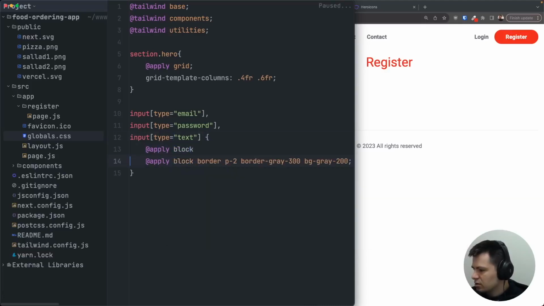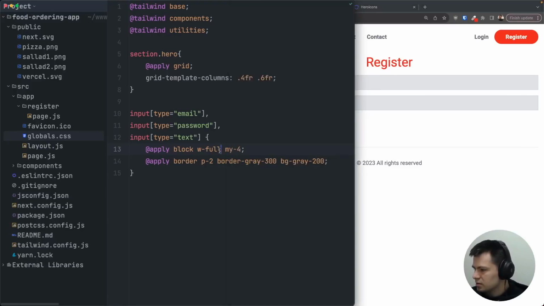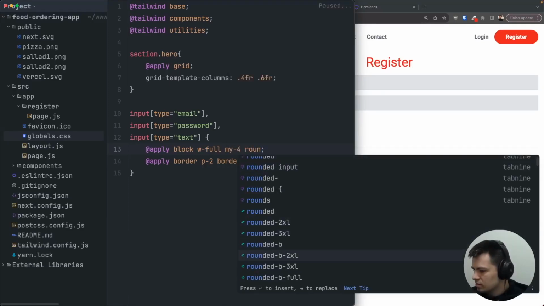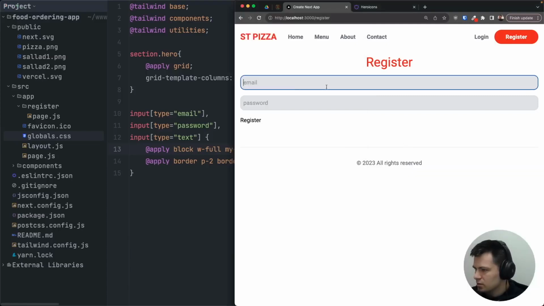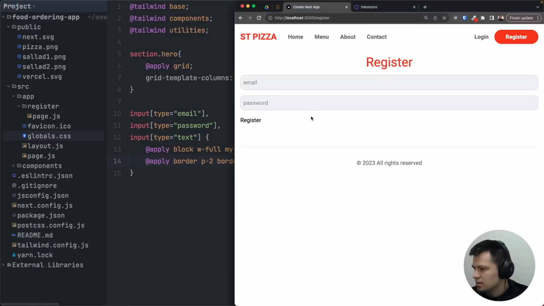I will put block here, and full width, so they take the full width, and I want to add some margin on the top and the bottom of 4. So we have something like this, and let's also do rounded corners, rounded 1XL. All right, so we have something like this. Let's make it lighter, so background gray 100, and I think this looks nice.